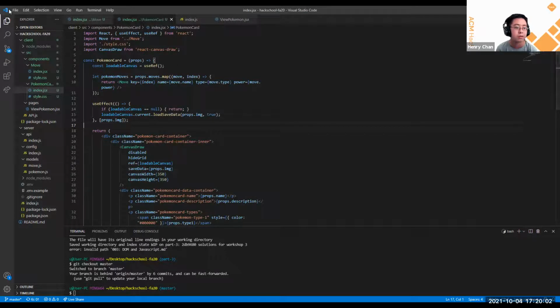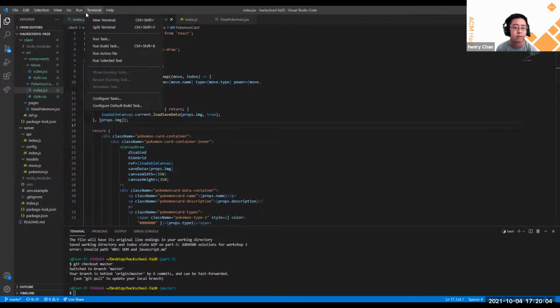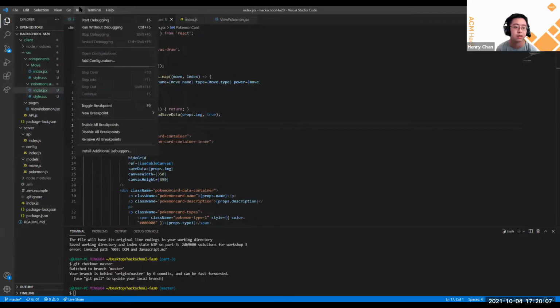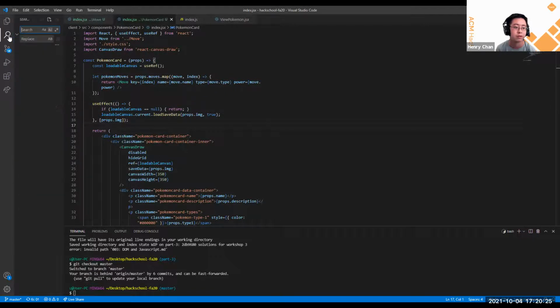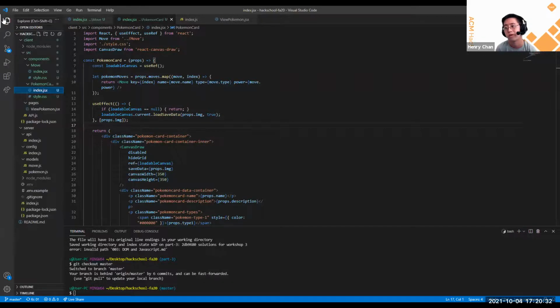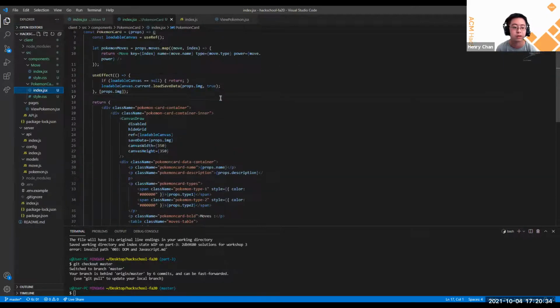And then at the top, you can see there are a lot of different menus and functions that you can use. So here you can see that there's a run option. This is what I was talking about in terms of running a debugger. You can see up here where it says start debugging. And then just a lot of other stuff that you can do. Over here, there are a lot more functionalities that you can look up. There are even things like where you can search in your code for different keywords, which is honestly really helpful if you have a really long file.